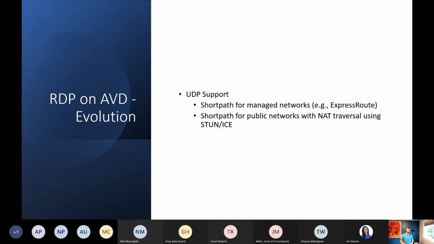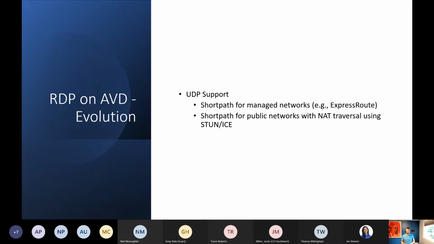And in cases where our customers are using Azure Stack HCI, as an example, they don't want the RDP traffic to go to another location. So we have had this feature for a while. It was in public preview for about 10 months, and it's been GA since, I believe, October last year.